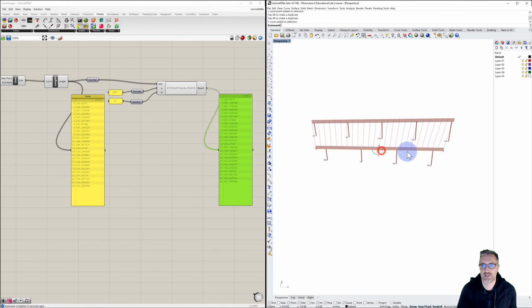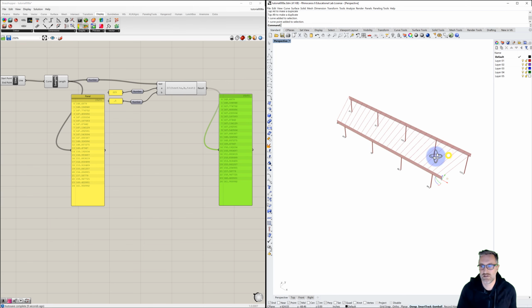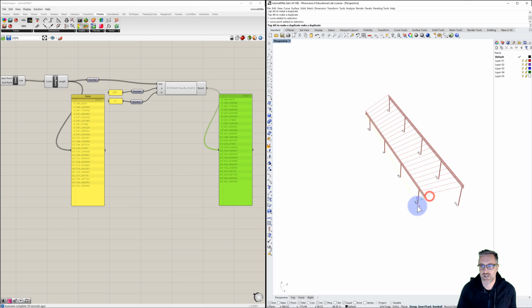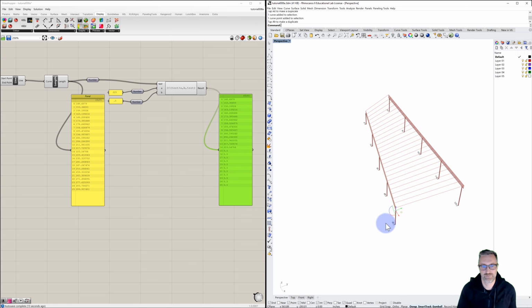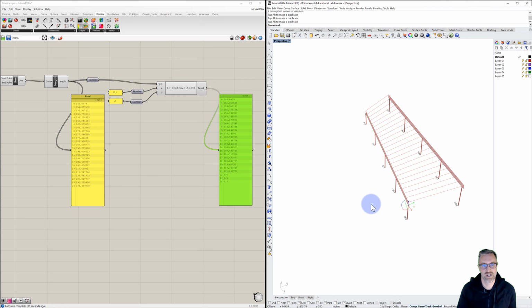As a way to test what we're doing, let's grab one of our points and try and increase this. Now we can see that in our list on the left, value 15 through 25 is greater than 225. Now on our list on the right, we can see that number 15 on the list through 25 turned into 0.5. I don't want quite that many. So I'll come back a little bit. So now our last three values are 0.5.